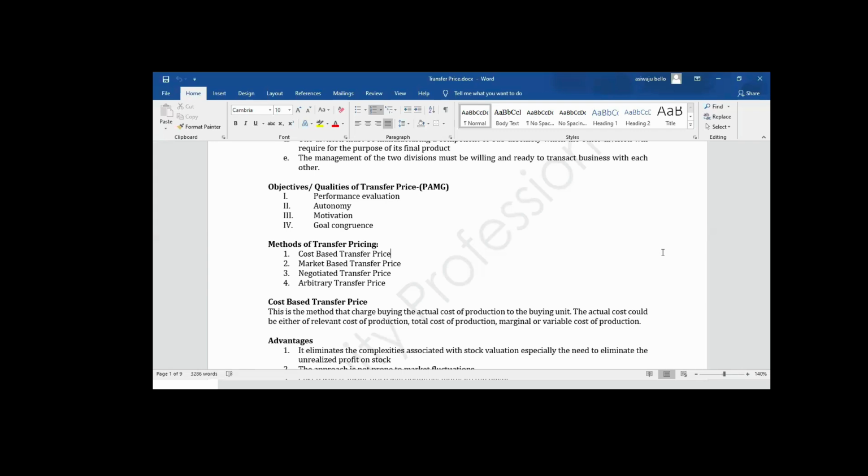A division must not work at variance with the corporate head office. So at every point in time, divisions must work in the best interest of the corporate company, because you are a division. You are not the owner of that division. Somebody established that division as part of a particular company. So your objective must be in line. Is that clear?